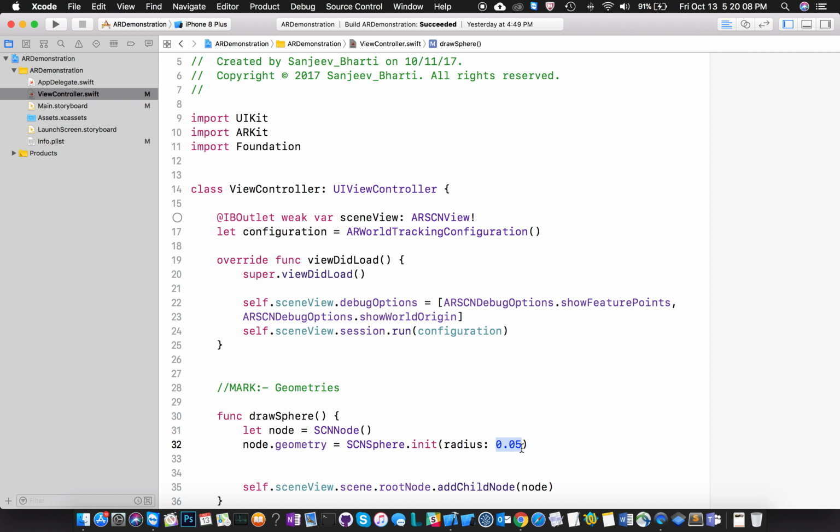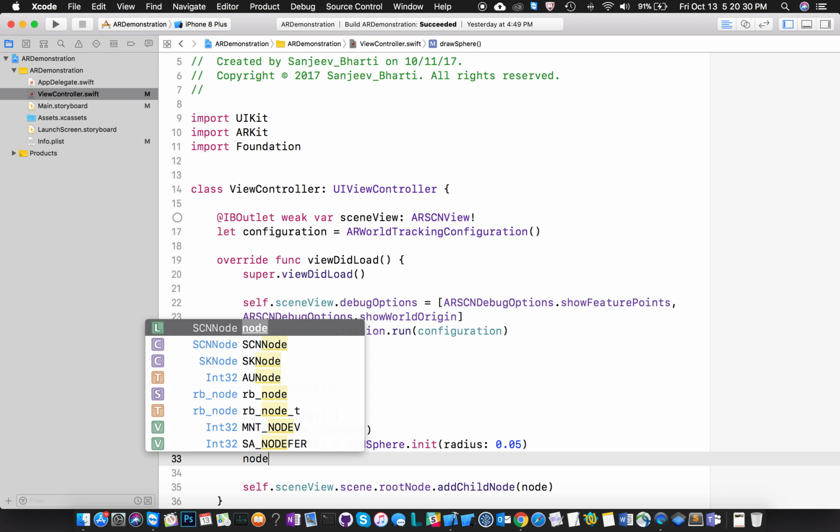The unit of measurement for distance here is meters. So if I write 0.1, it's 10 centimeters. If I write 0.01, it's 1 centimeter. So if I write 0.05, it's 5 centimeters. I just created a sphere with a radius of 5 centimeters.